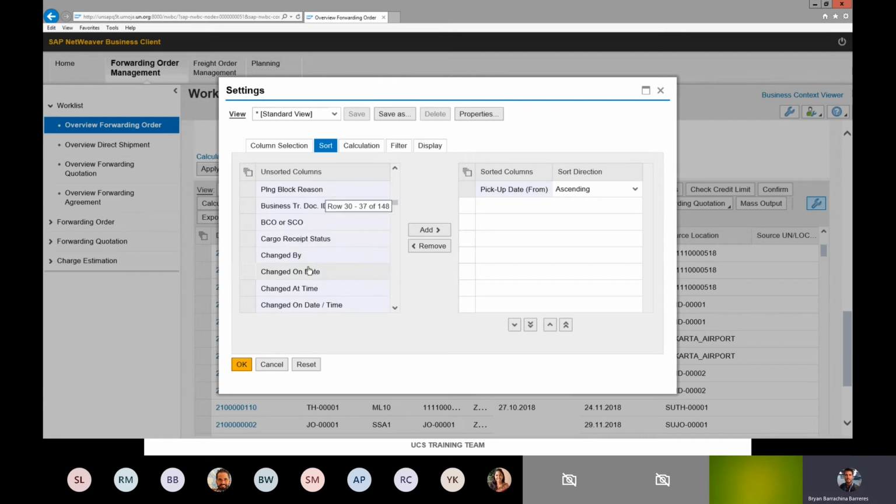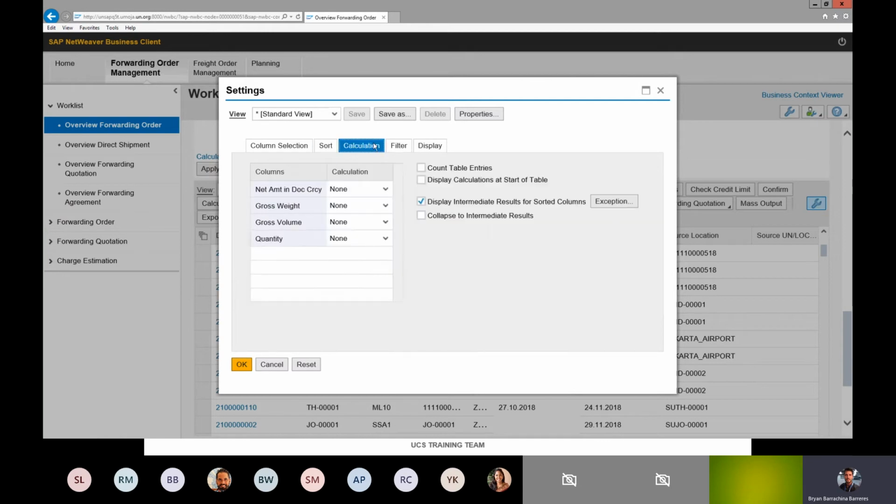So we could always just look for the created on column. We can do it from here or we can do it from the results. So we have change by, change date, consignee, description. Here you go, created on, date and time. Maybe I just want the created on date. I want to move this over. I don't need the pickup date here, so I can remove this. And now I'm going to keep the created on in ascending, or maybe I'll just do descending so I can see the ones that I created last first.